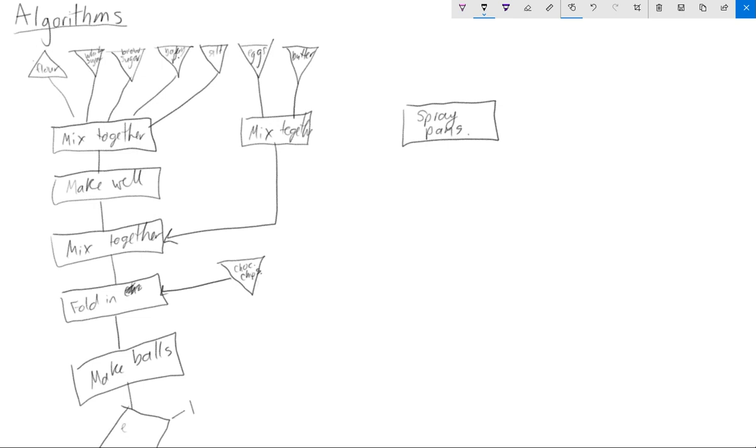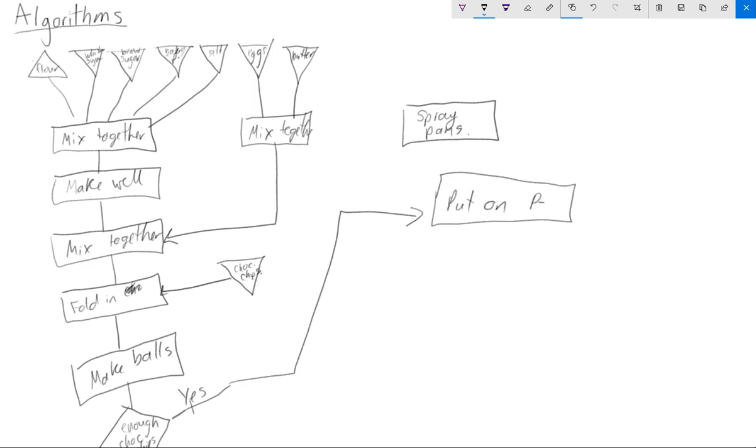And then my decision here is, is this enough chocolate chips? Do the balls actually look like they have enough chocolate chips? If yes, I'm going to go up here and I am going to put on pans. So pans are going to go in here.